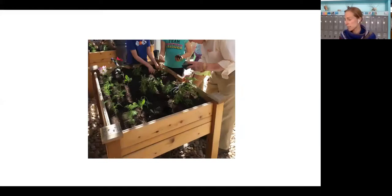Another thing that we do, pre-COVID, is that our students would travel to a nearby retirement and assisted living facility one afternoon every week, anything from playing board games with the residents to sharing stories and making crafts. In the spring, students would bring seedlings that the middle school students had started, from seeds that came from the seed library, and plant with the residents in their two raised beds together. We heard fantastic stories from some of the residents about their memories of planting when they were younger, and what they used to grow with their family.